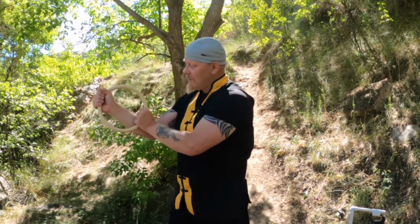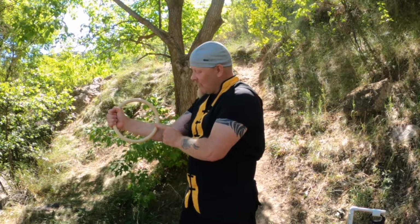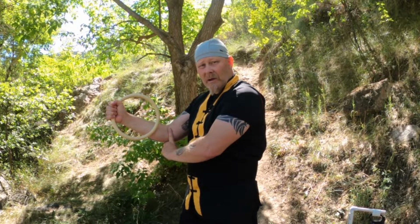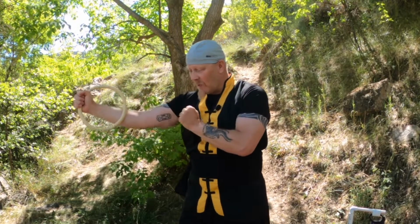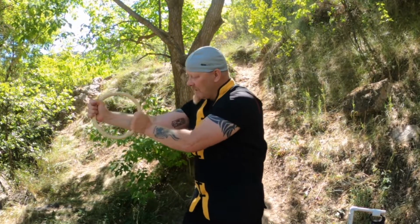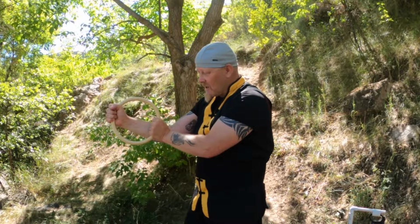The ring puts your back hand where it needs to be. Your back hand in a Wing Chun punch should never be back farther than your elbow. Okay, and this is a problem a lot of people have. They throw a punch and that other hand is geared back here. When we throw that punch, we want our other hand to be ready to go at all times.